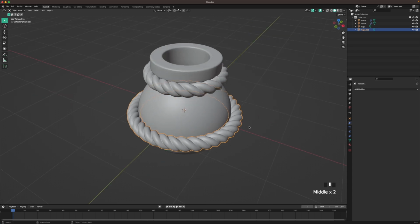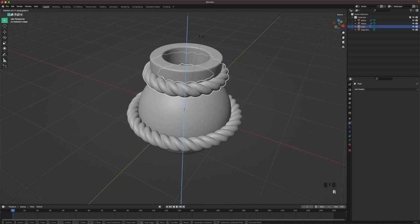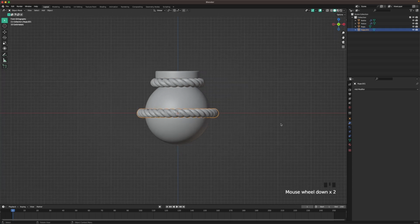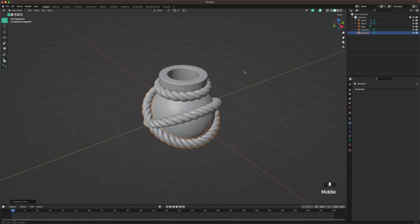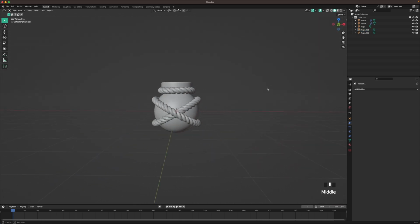So we can just rotate it, press R and Z, rotate it to the back of the piece, and the same for that rope. Then we'll go back into front view, select this big rope, press R and Y, and then we'll press minus 30. And then we can duplicate it by Alt D and then press R Y 60, and then we can press S and Y and scale it up a bit in the y-axis, and we'll scale this one down a tiny bit in the y-axis.